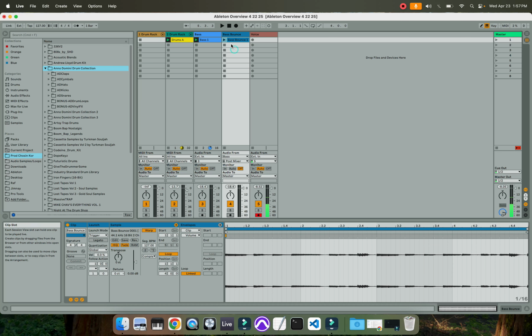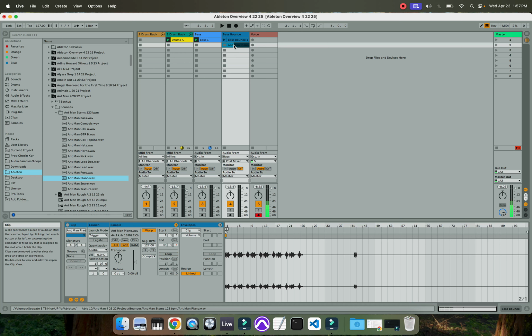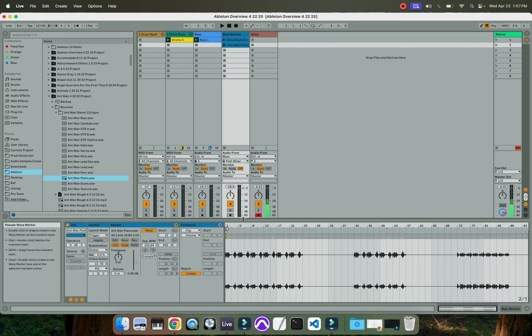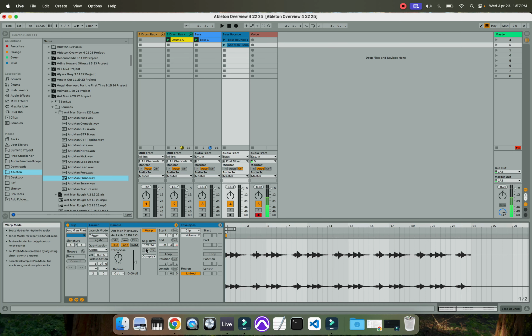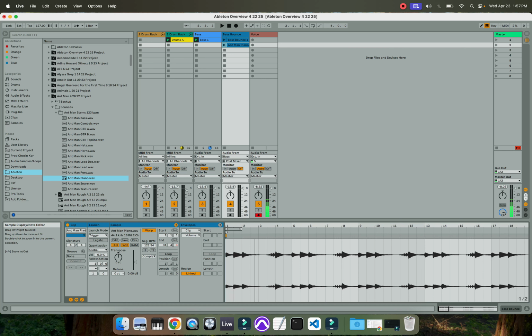Let's add in a couple audio clips or tracks here so I can show you how the launch behavior actually works. So I'll just come over to my Ableton folder and let's go to Ant-Man. We got Ant-Man playing in the playoffs right now. Here's the stems for this one. So let's just add in this piano right here and see how it's analyzing that track, and then it's determining what the BPM or the tempo is for it, and then basically aligning itself to it. It says, hey, I read this as this tempo, so that's what it's going to be. Not sure if that's actually the right tempo or not, but let's find out.